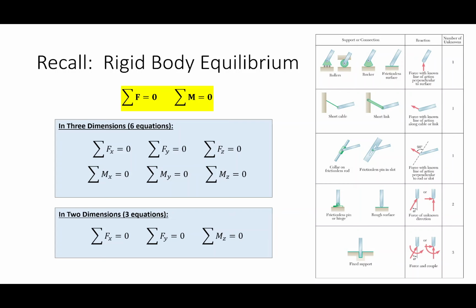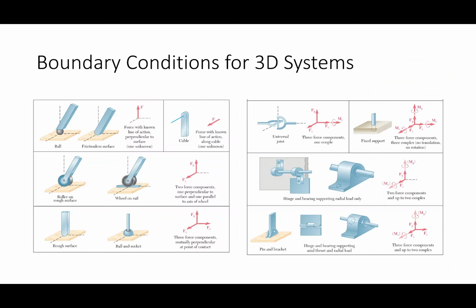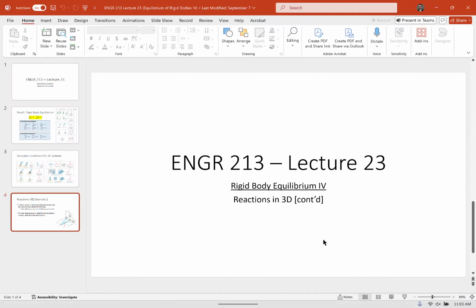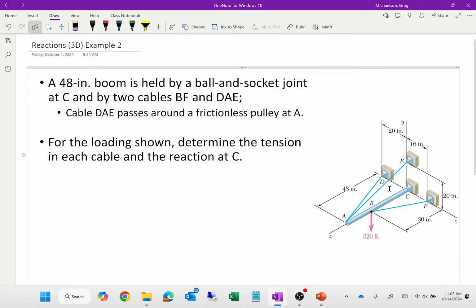So we still have the same equilibrium concepts that we're considering. We still have the same support conditions that we're going to be using. And honestly, I kind of just want to jump right into it. So that's what we're going to do. This is going to be the problem that we focus on during today's lecture. Let me just go ahead and pull the notebook up so it's here.